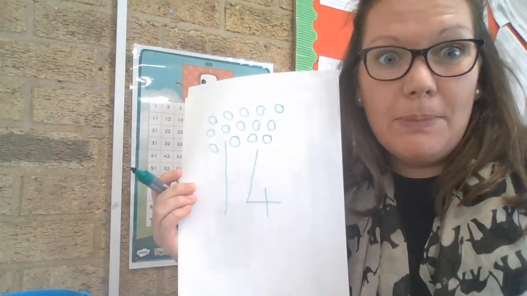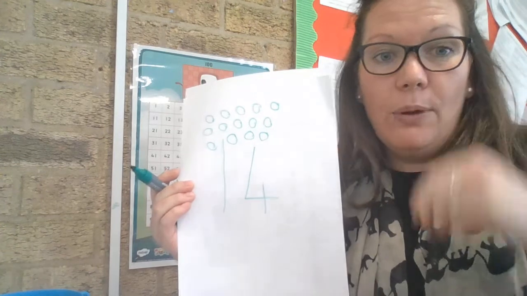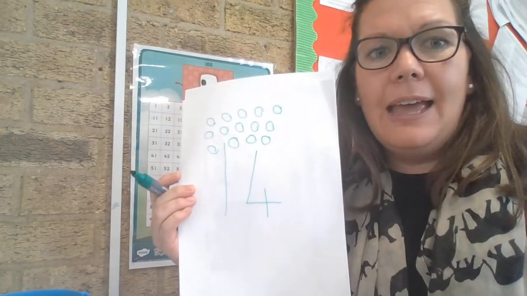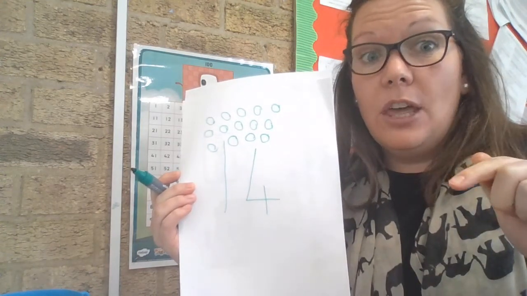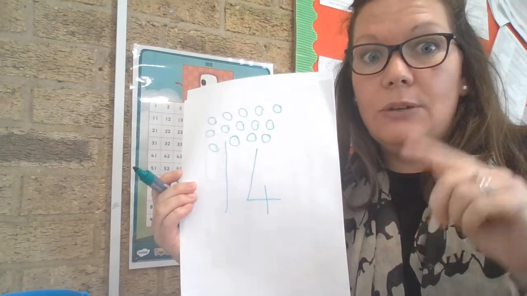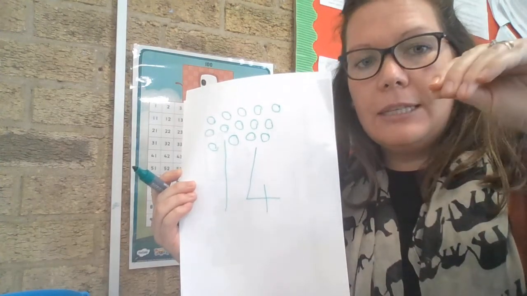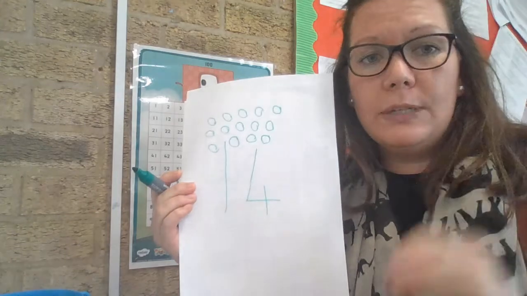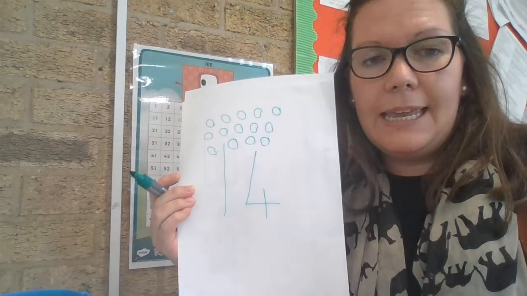And maybe you can build it as well. Maybe you can build a tower of 14. How big is it compared to 13? Can you stand them next to each other? Build a tower of 13. Build a tower of 14. What's the difference? Can you see? Okay, so brilliant. So we know lots about the 14.